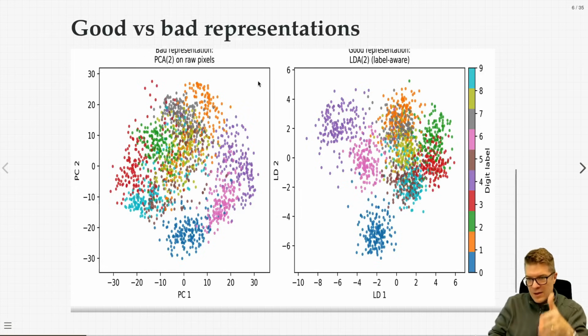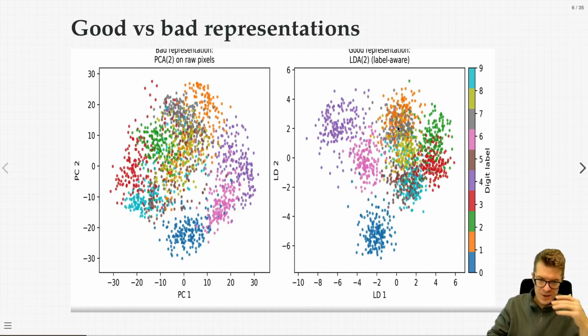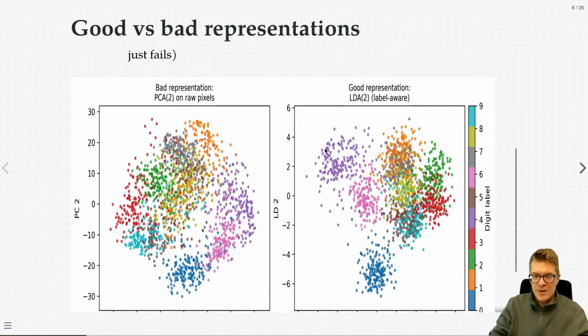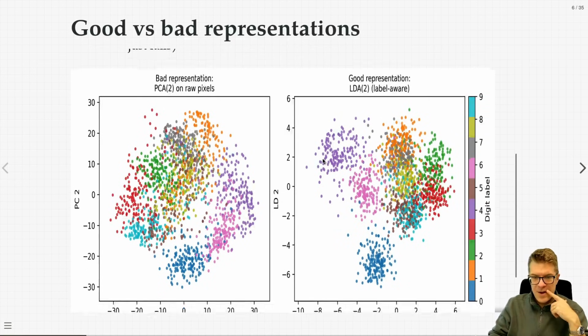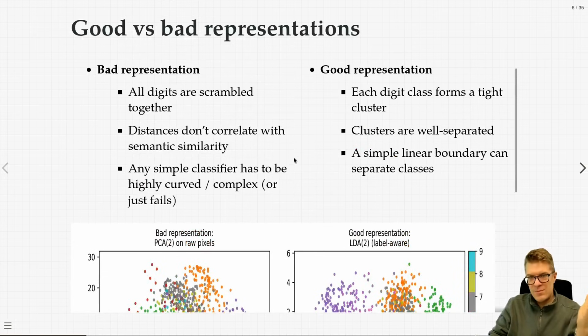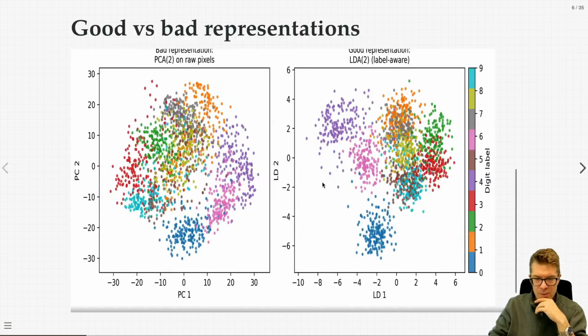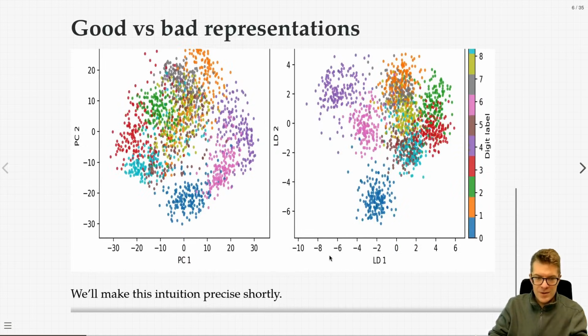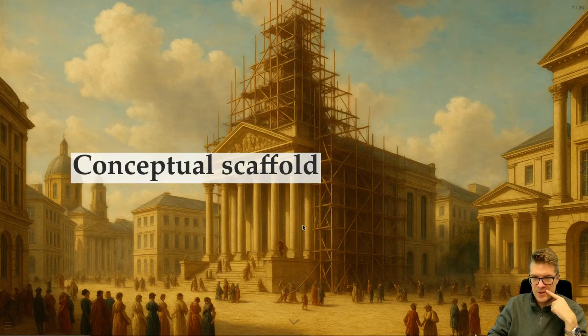And quite frankly, a few linear cuts through the space is going to do a pretty good job of classifying these digits. Again, with some exceptions, there's no silver bullet. These 1s over here in orange and these, it looks like 7s in gray, seem to have a lot of overlap, as you might expect based on the shape of these images. So there's a bit of an improvement as we go from principal components analysis to latent Dirichlet analysis, according to the qualities we mentioned a moment ago. We're going to make this intuition precise in a moment through some actual experiments.